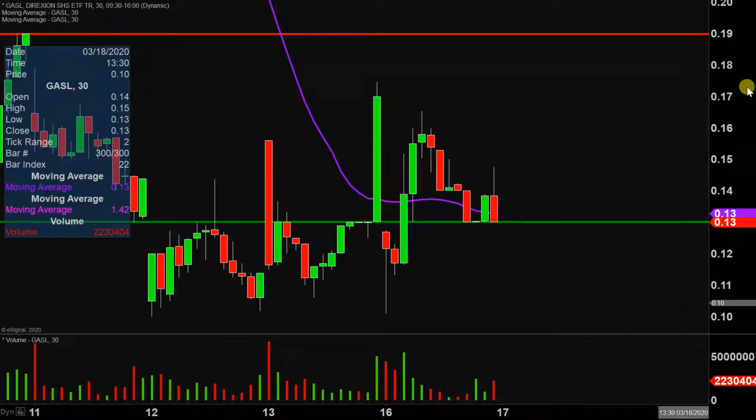Well, price was all over the place today. Massive close on Friday with the big surge upwards. Then a nasty gap down. Price came up, pulled back, and the pullback here is what makes this very interesting going forward, because the point where it did level off and go sideways was quite literally right at that green line and that support level that I talked about on Friday being very important. So good to see that this level here at 13 cents did indeed hold up as support.